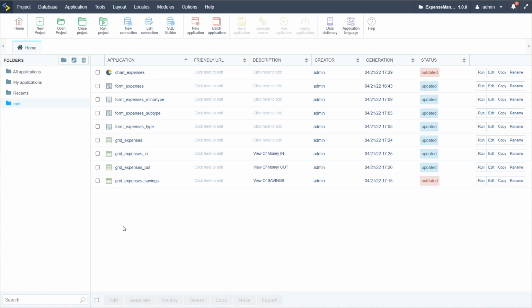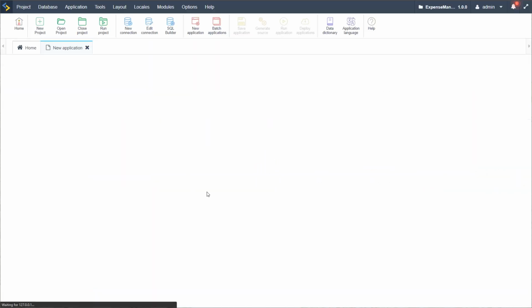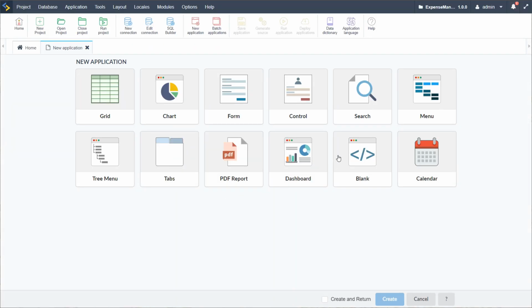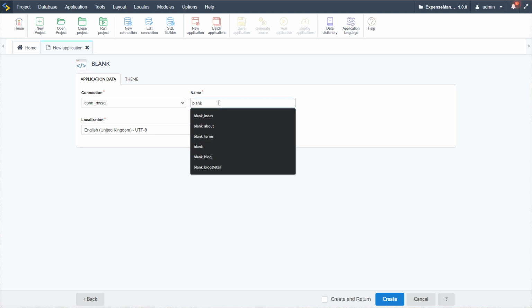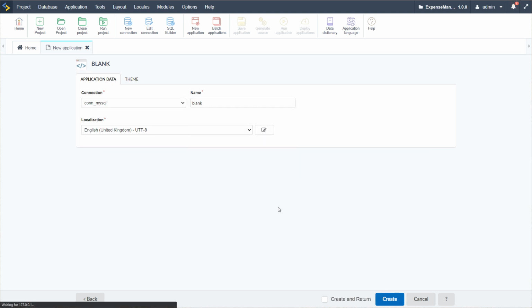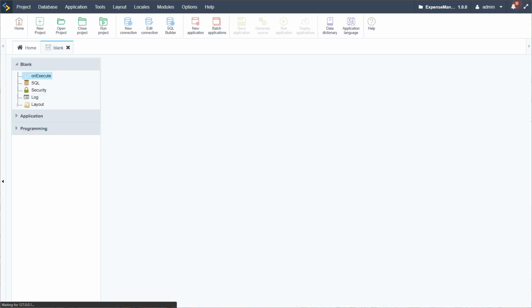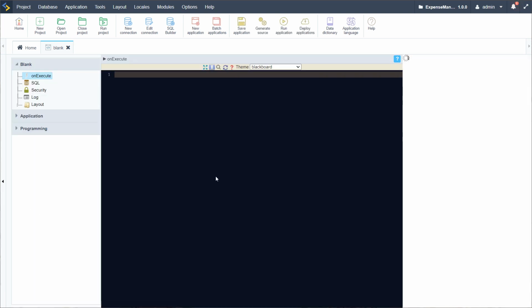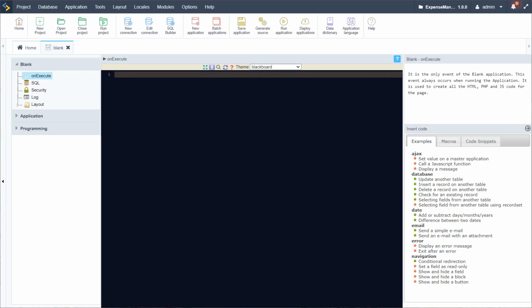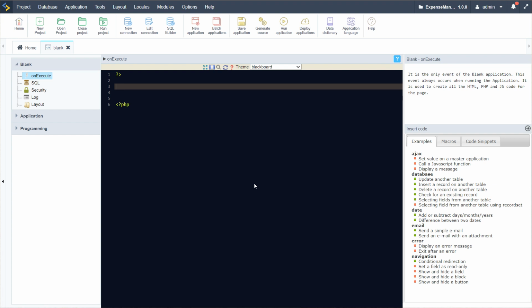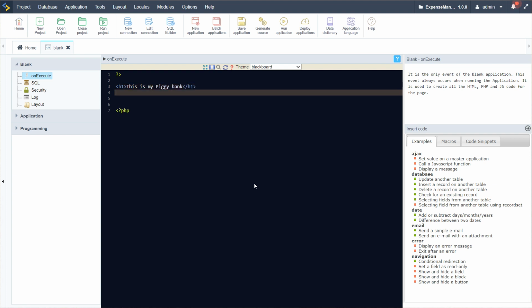and then jump on to our next application, which is first of all just a blank application. So if I create our blank, I could just leave it as blank actually, and then for the blank here we can simply add some text, which then, this is my piggy bank, just like so.